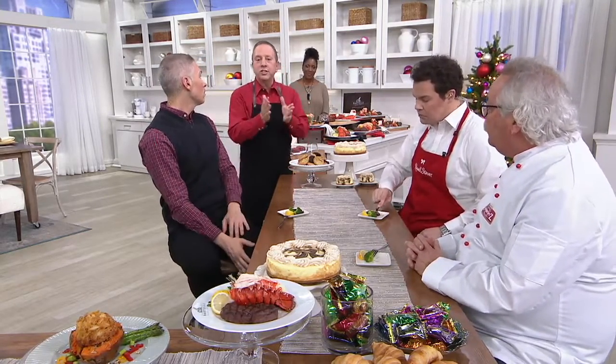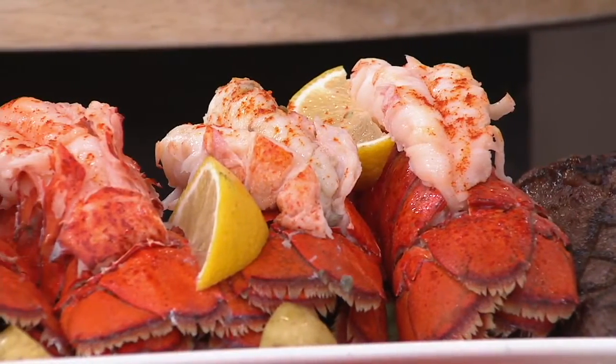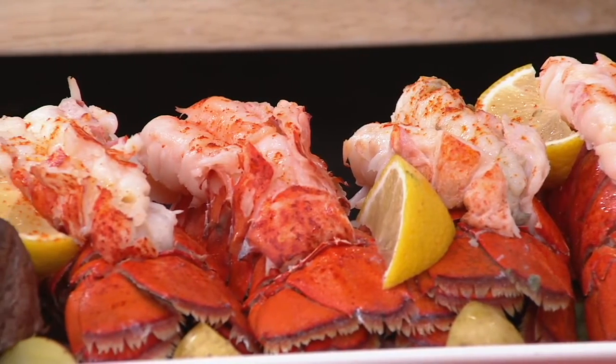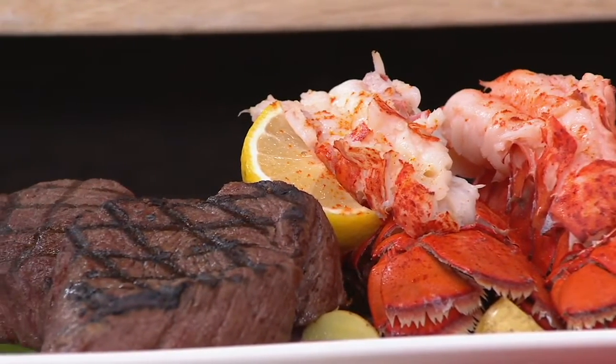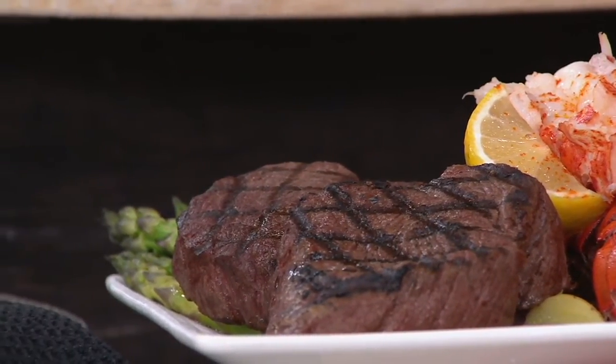And you can slice these into small portions and make beautiful appetizers out of them. For me, I use this as a gift around the holidays. Great idea. The gift for that person who is really difficult to buy for. When they get a surf and turf gift from you, they're going to be waiting for next year's too. You're setting the love bar really high. Like my dad, I want to get him something that he loves, right? This is really amazing.